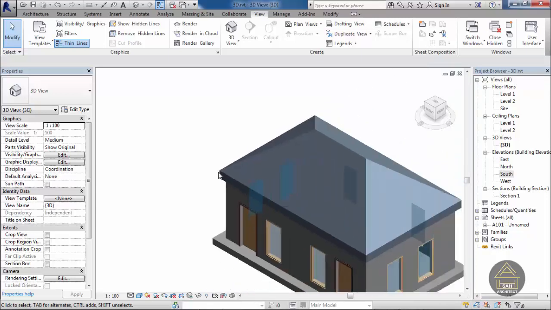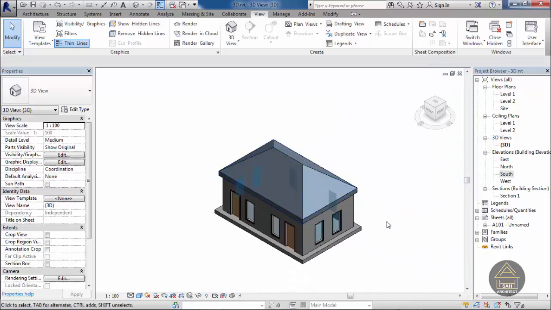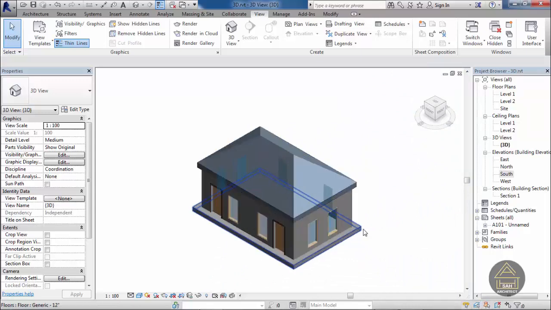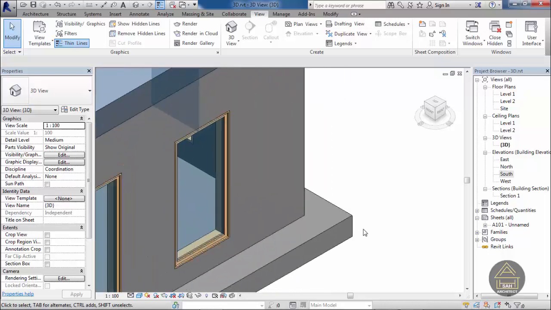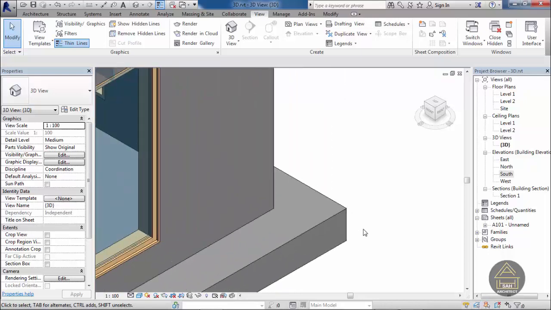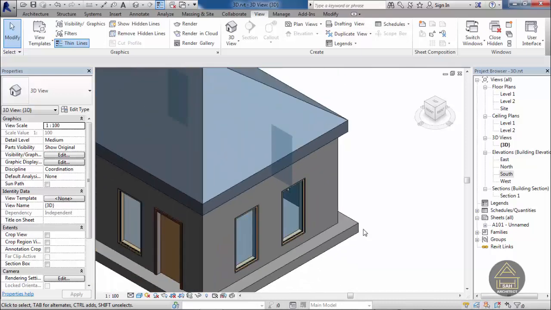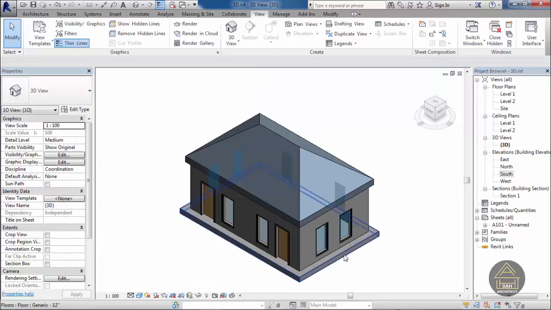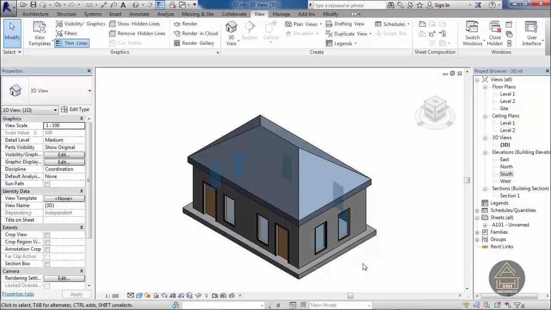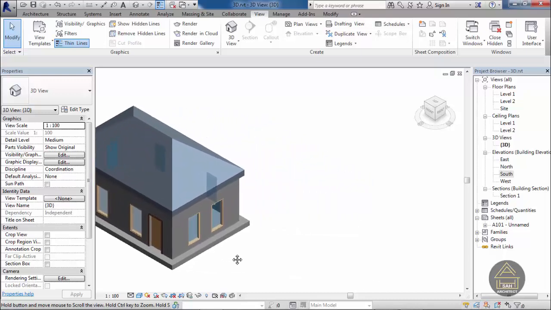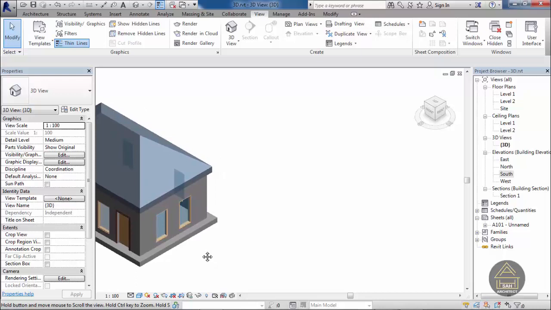Again zoom out, and we will check by keeping the mouse pointer at this corner at the bottom of the model, and then zoom in. Now this works as the focus for the zoom in. I will zoom out once again, or you can press ZE, zoom extents. The shortcut for zoom extents is ZE. In order to pan the model, hold the mouse middle button down and move the mouse in the direction you want to pan.